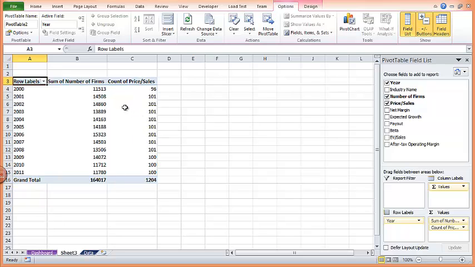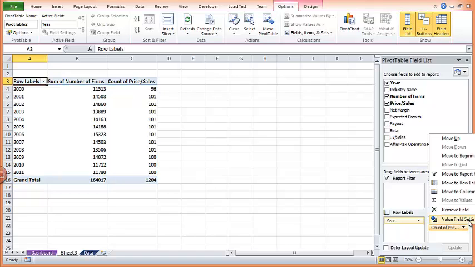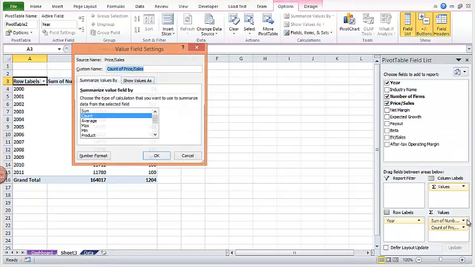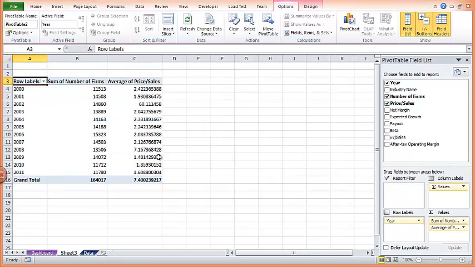It's not count you do, it's not sum. What you do is average. So I'm going to change this from count to an average. I'm going to just click on this. You left click, don't right click, a normal click. Then you see value field settings. I'll click on it again, and then I'll select average.